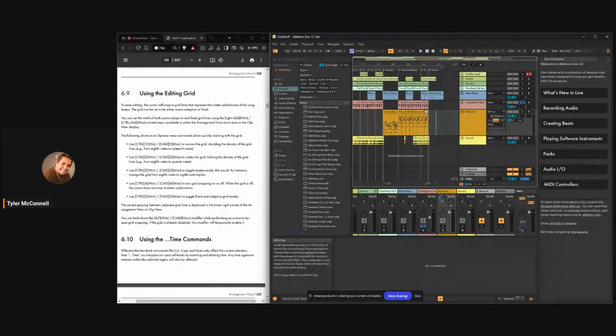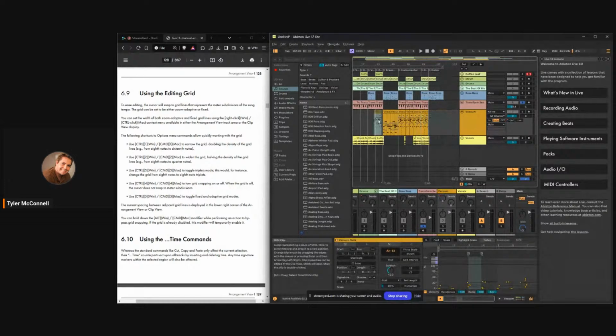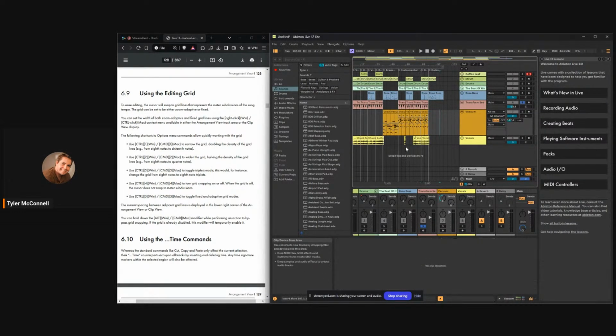So you can grab that, hold Alt, now your grid snapping's off, or you can put snapping back on like that. Cool. Ableton's all about snapping it into time, but the Alt key turns that off.